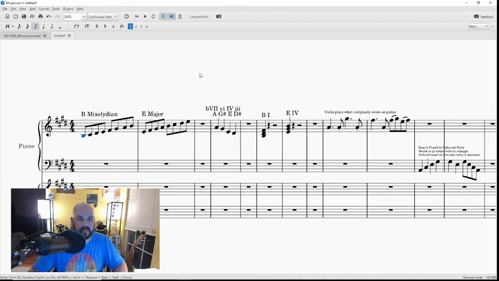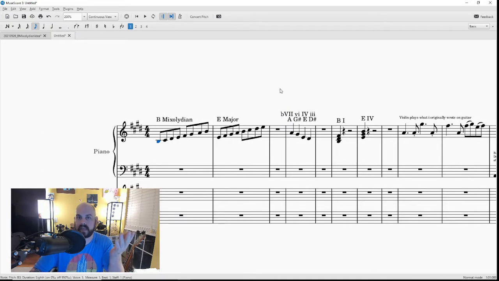So first things first, I always figure out what scale I am in. Now, the reason I'm picking B Mixolydian here is probably not the right choice for really thinking of the scale. But I think if I go to add more to this, I want it to be more of a hopeful song. So based on the notes that were there, I decided to keep it in B Mixolydian, even though what I'm about to show you here later doesn't have a B chord anywhere in it.